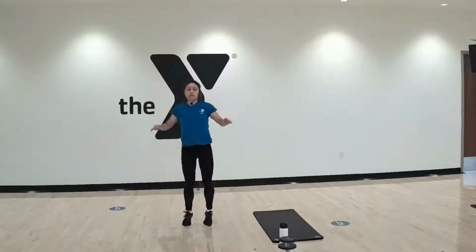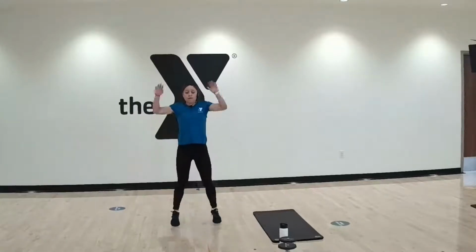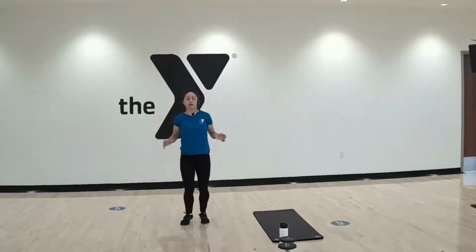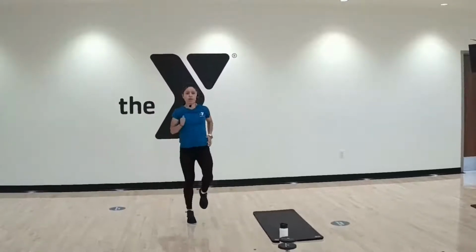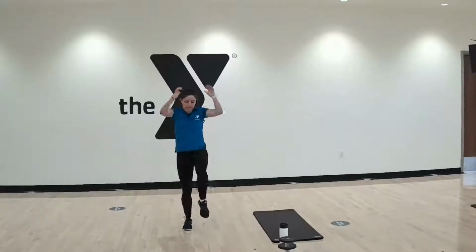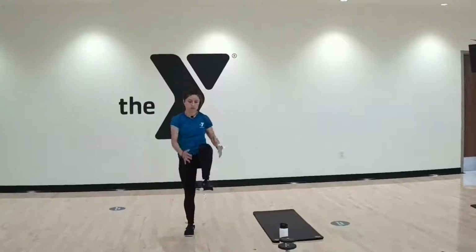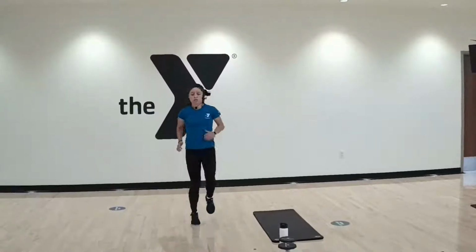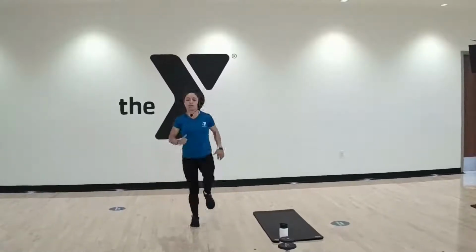Got 10 seconds here. We're going to go into those high knees. 4, 3, 2, high knees. Lift them up. Bring them up just a little bit higher. Again, minimize impact. Alternate here. And add the arms to it. I'm really excited for this arm workout. It's going to be great, team.